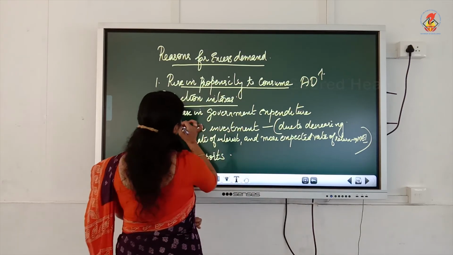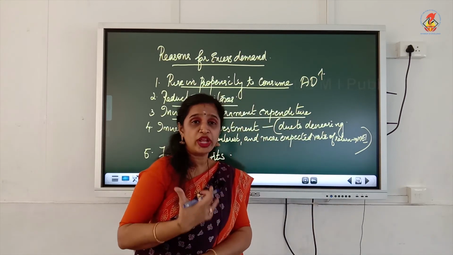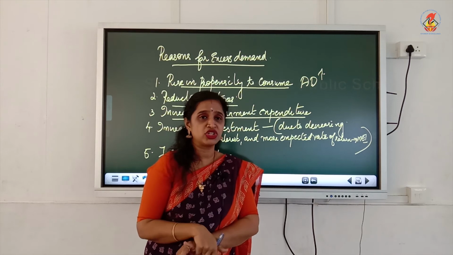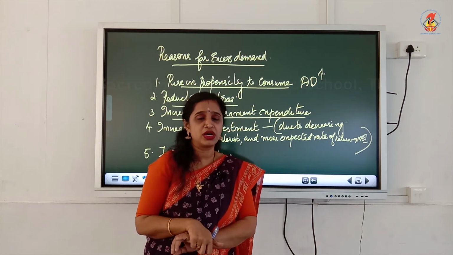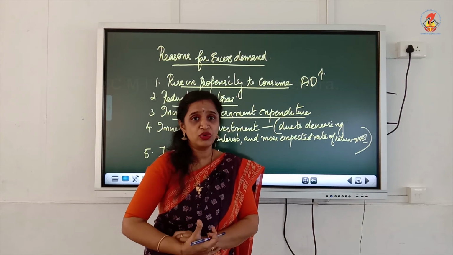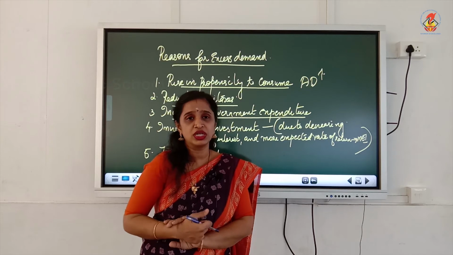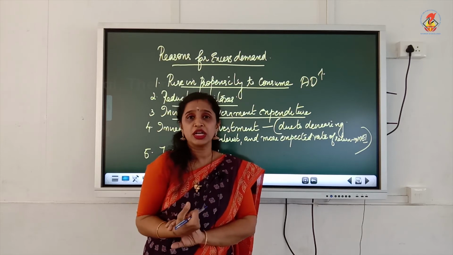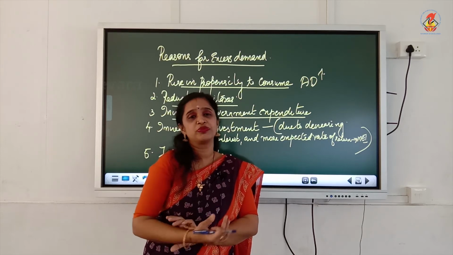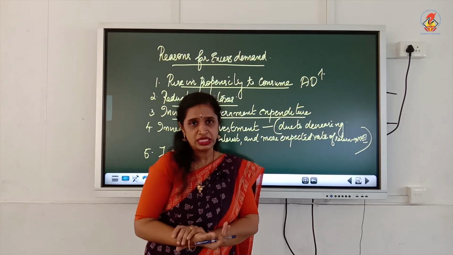Now next is increase in the government expenditure. Government is spending more and more in the economy on the construction of bridges, railways, public parks, metros, everywhere. Therefore, government demand for goods and services is increasing. More and more people are getting work, so they are earning income. Government is buying goods for its construction. So money is flowing, isn't it?